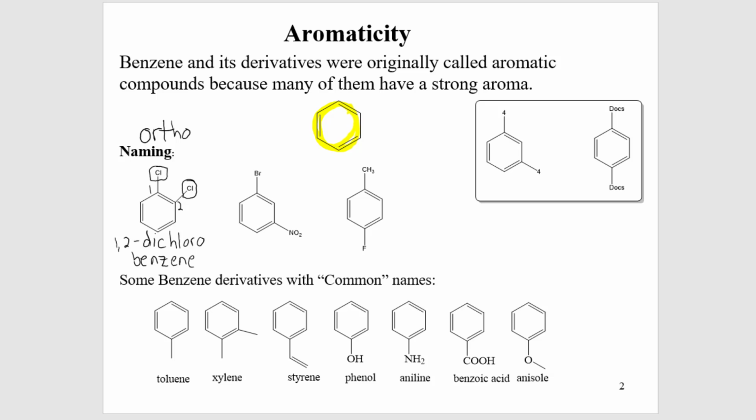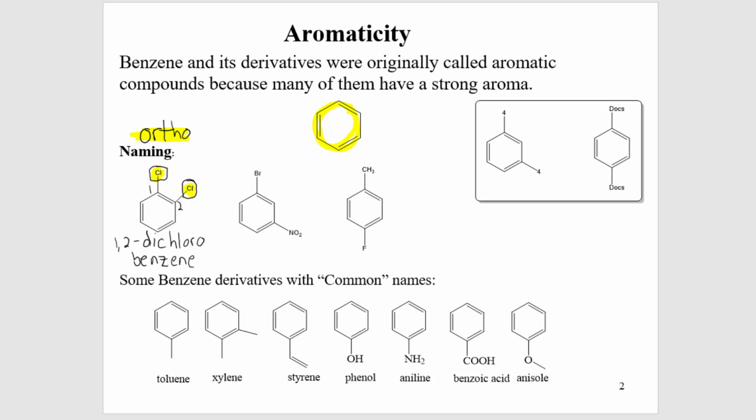Sometimes chemical companies, when selling products, will actually call it orthodichlorobenzene or simply orthochlorobenzene. So it is good to have an idea about this relationship, even though it's not technically IUPAC naming. Also, the thing to note is the fact that I didn't have to use the dichloro. I could just say orthochlorobenzene, and the fact that I'm telling you it's ortho means that there must be 2 of them. So it's not as intuitive.